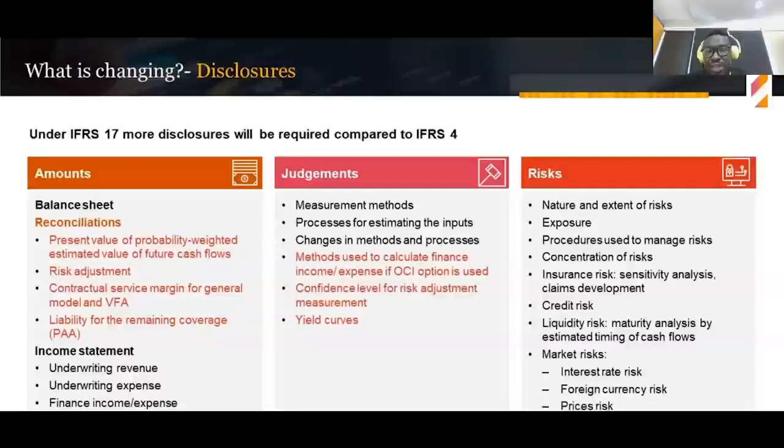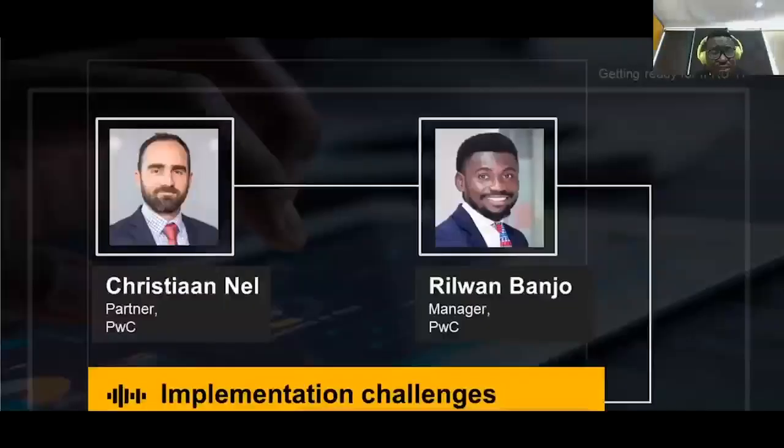And then with your risk, your nature of risk, exposure, all of this will become a very key part of the disclosure that you need to make under IFRS 17 compared to what you do currently under IFRS 4. All right. Thank you. I'll just hand over back to Bolanle at this point.